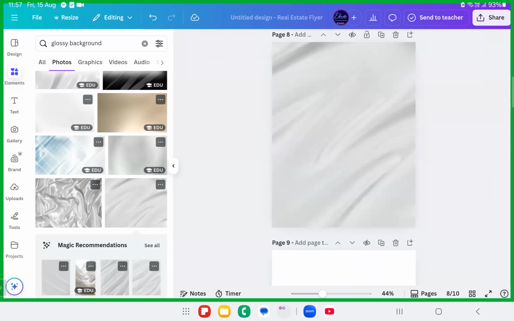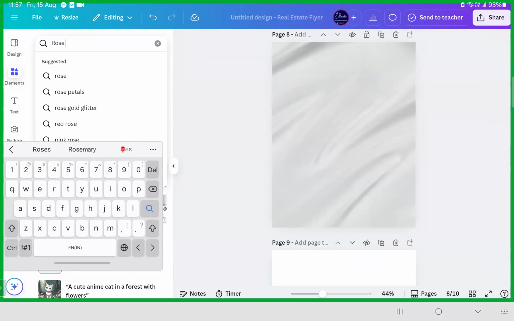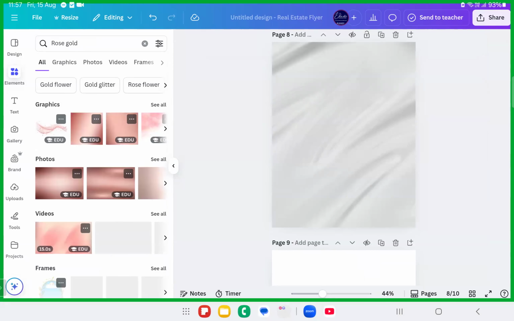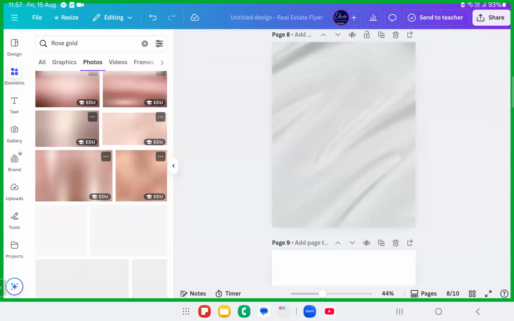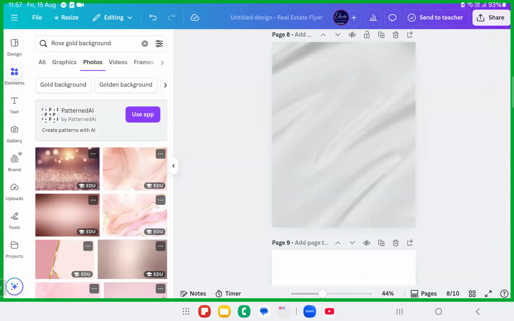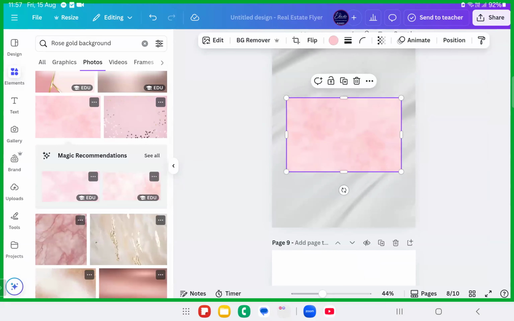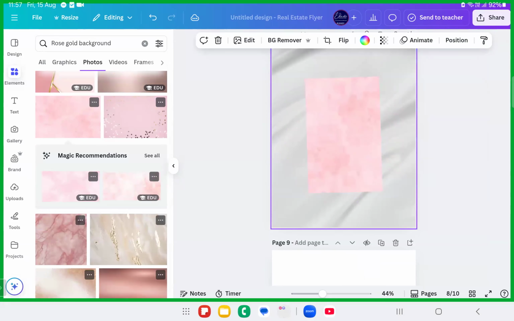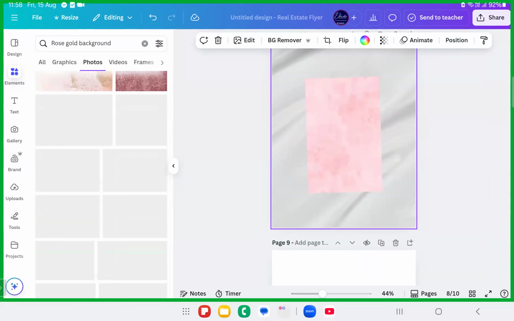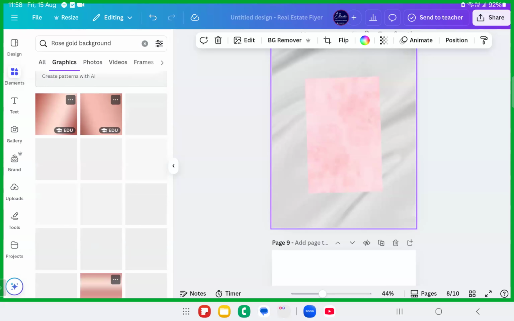Then we have wavy lines. Okay, rose gold. This is a key concept when you're going to go ahead with designing invitation cards. You need this rose gold. Please write it somewhere. We use this very often on invitation cards. If you write rose gold backgrounds, you will have it in a beautiful way. Look into these designs. We use these on invitation cards. You can go ahead with it when we decide to create the invitation cards. So rose gold backgrounds as well as graphics you will have. Those will be very excellent.